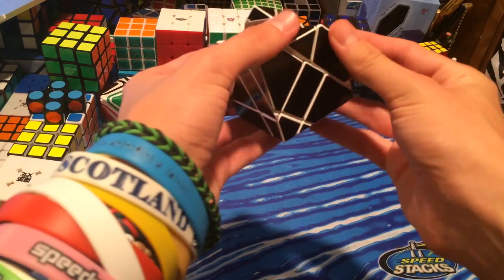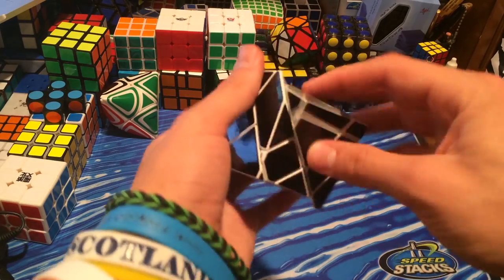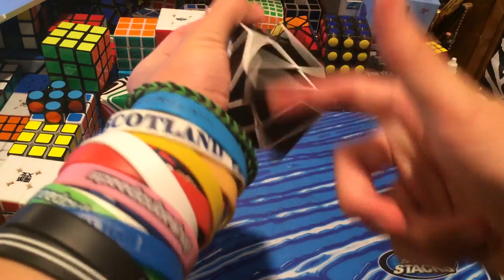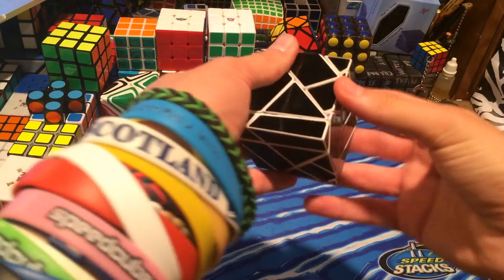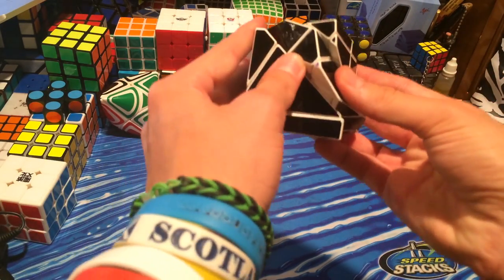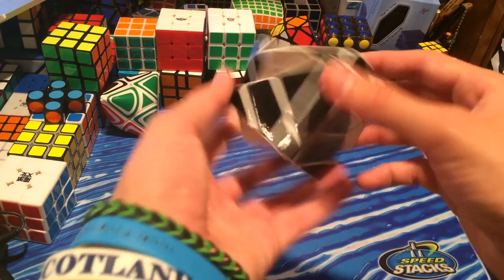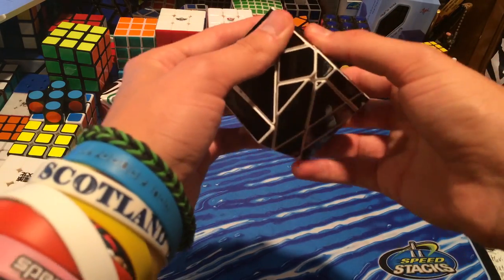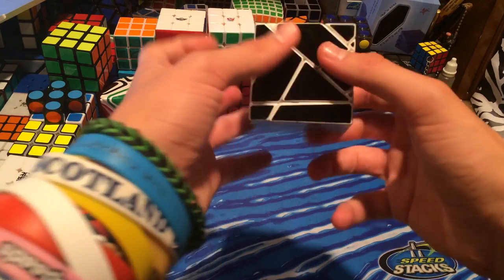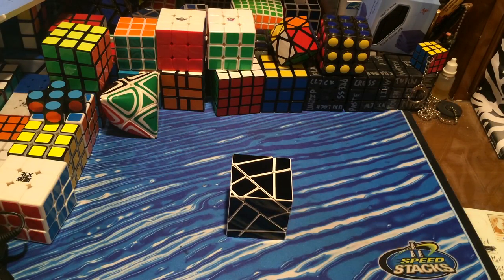This puzzle is very fun to solve. It's simply a 3x3 mod — probably the hardest 3x3 mod out there — but it's still pretty easy once you get the hang of it. As you can see, it's very smooth and easy to turn with just one finger. When most cubers see it, they always try it and most of them fail, but if they sit down and work at it for 5 to 10 minutes, they'll figure it out. I bring it to a bunch of competitions but always keep it on me because it's one of my most prized cubes, and I'm really happy to have it.